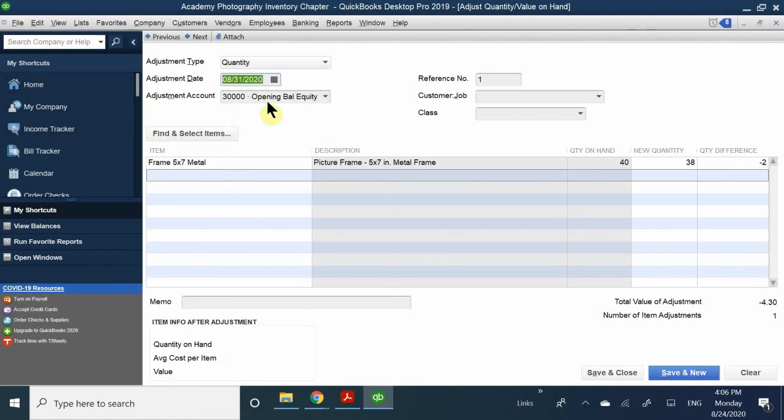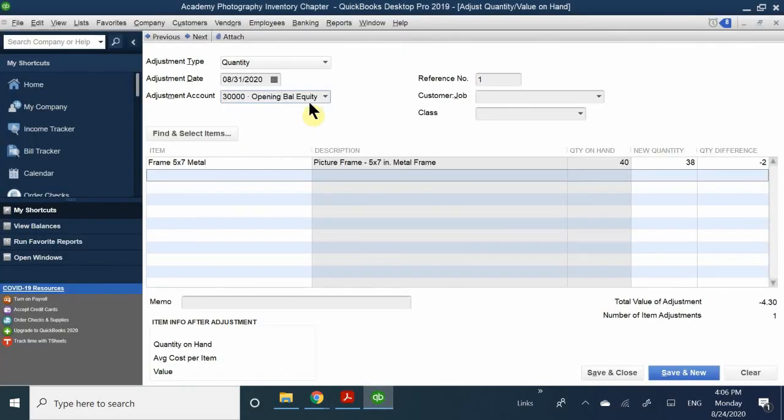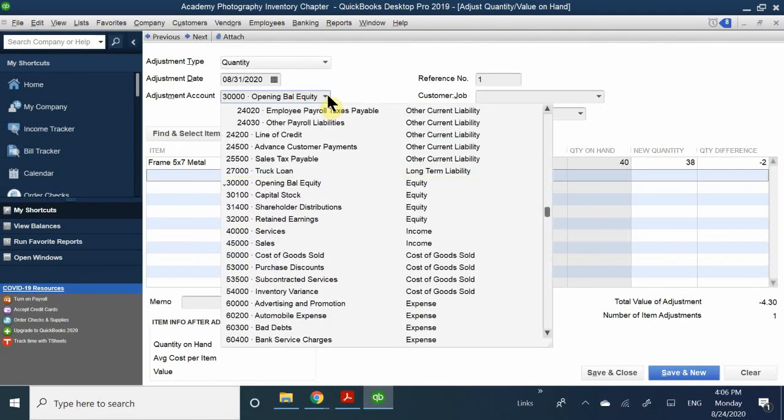And what it's going to do is go into your, what does it say in your book? I have to put it into my inventory variance account. Okay, so I need to change this to my inventory variance account.